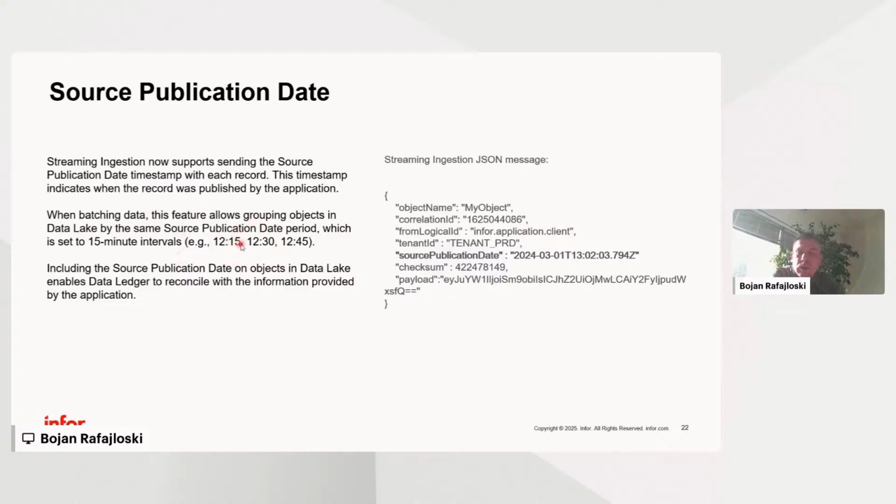This is according to the wall clock, as I said. So from 12 till 12:15, there is one reconciliation period. From 12:15 to 12:30, there is another reconciliation period, and so on. This allows us also to identify any kind of late arriving data. So if the source said that it published something for 12:05, but it arrived at 12:30, we'll find this record later, and we can bring it into the reconciliation for the card that was for the interval 12:00 till 12:15.